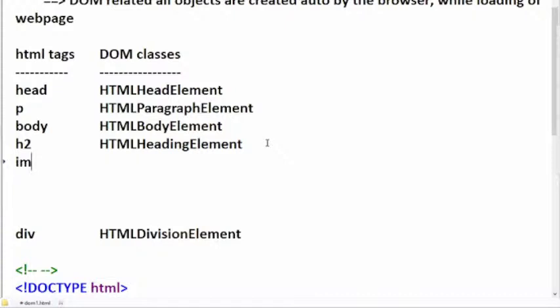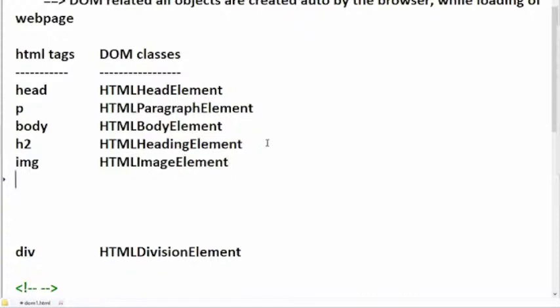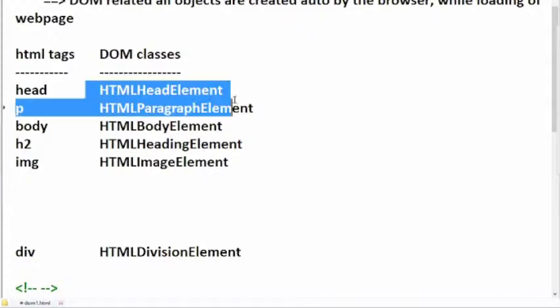Myself, I'm writing one more here. Suppose the IMG tag is there. For what purpose? Displaying images. So we have the HTMLImageElement class. Now I have explained the formation. The rest of the tags you can imagine like this. Writing all tags is not possible. So for awareness, I mentioned five tags; follow the same pattern. 90% of tag class names come like this.